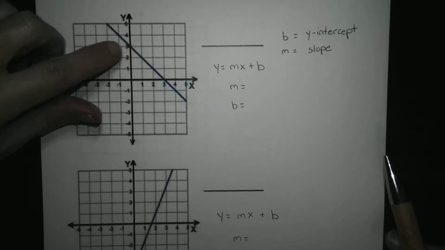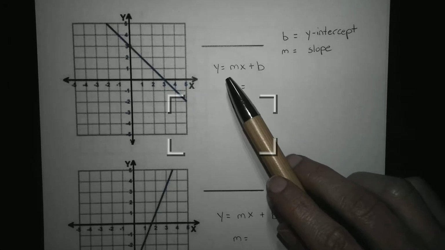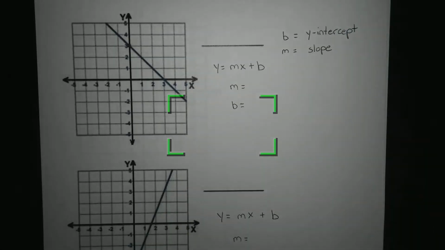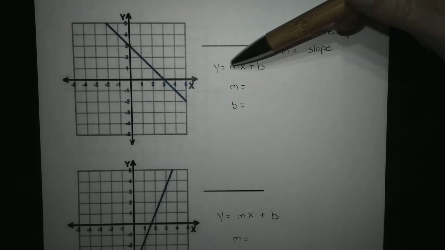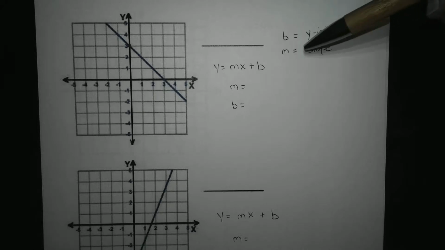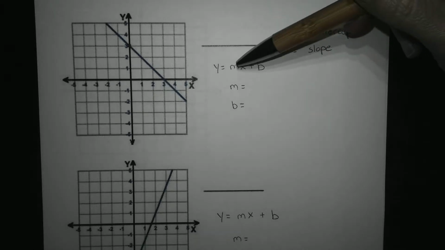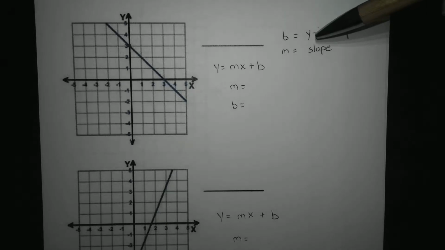So right here at 3. Okay, that would be our y-intercept. Okay, this is a standard equation for slope-intercept form. And basically all we're going to have to do is take this equation and put the slope in for m, because m is the slope. And we are going to change out the y-intercept where b is. So let me walk you through one.